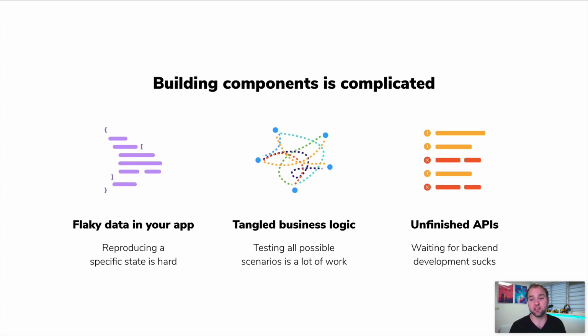And then there is the issue of unfinished APIs, or essentially just waiting for backend developers to finish their side of the job, or the other way around, of course, happens as well. But if you're, as a front-end developer, building a new component and you have to have the data structure or the data itself in place already, and you're not the one whose job it is to figure out how to build that, then you get to wait around, right?